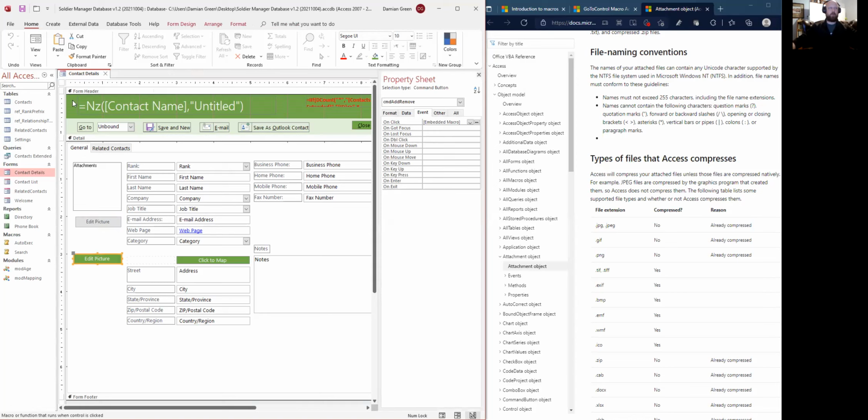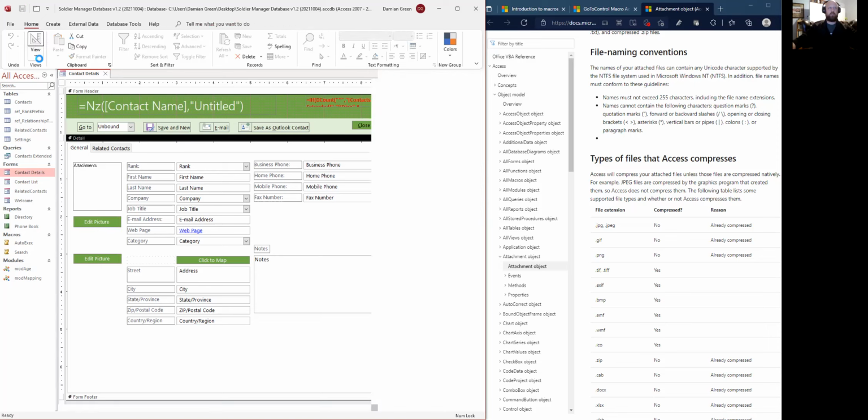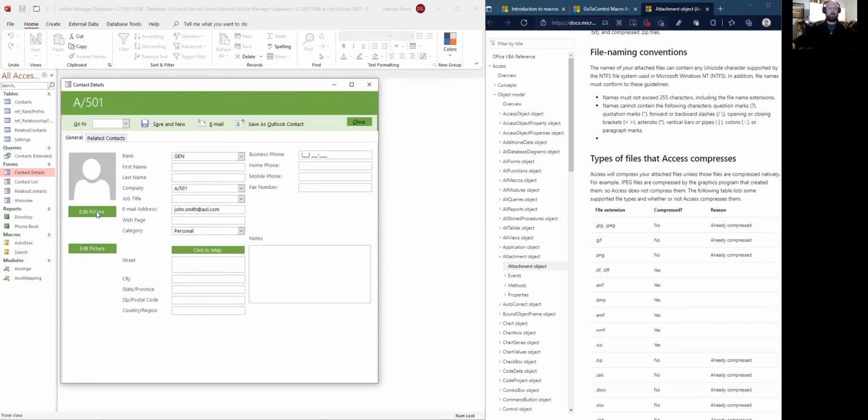If I wanted to bring over the formatting, I can do that by just clicking on this object, click on Format Painter, and now all of the colors come through. Confirm that this button works.